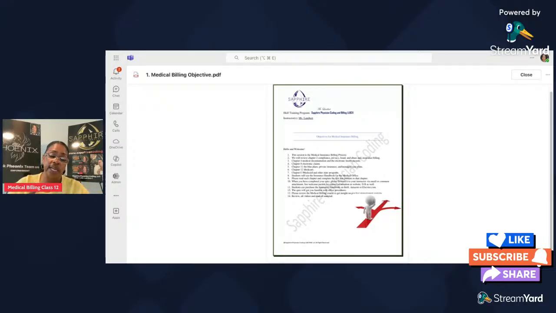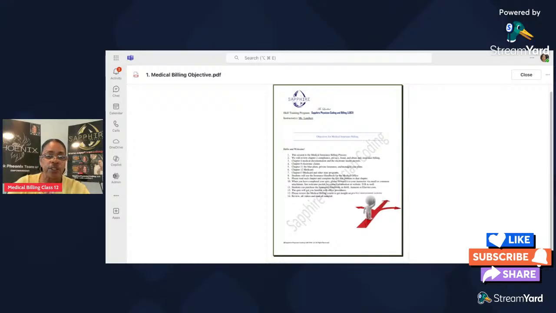So all of the books that I have on here, I've already submitted the paperwork so that I can give you guys more from out of that book, especially for some of you who don't have your book. And the goal is to change world education. So once they give me the go ahead, I will be able to show those books more. This is the Sapphire portal. This is the Sapphire Academy portal, and this is what you're looking at right now.